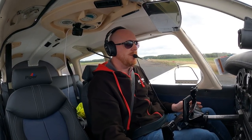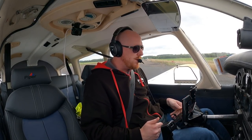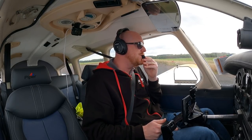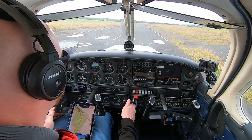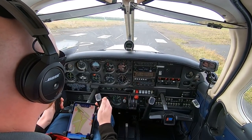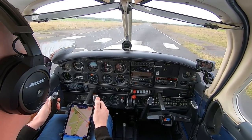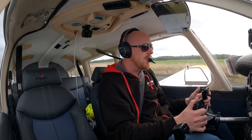Okay, so we're flaps to takeoff. We're going to hold the brakes, set the power. Go down, we're going to stay in ground effect until we reach 70 knots, and then we're going to go whoop, and up we go. On the brakes, power set. Take off power. Release the brakes, and off we go. T's and P's in the green. Airspeed is alive.